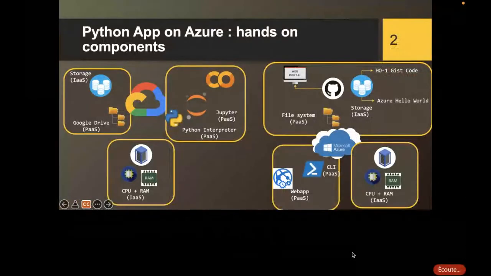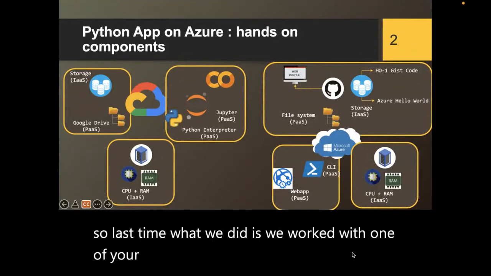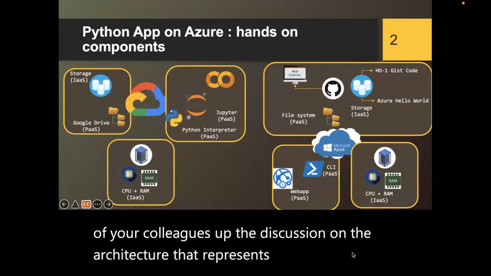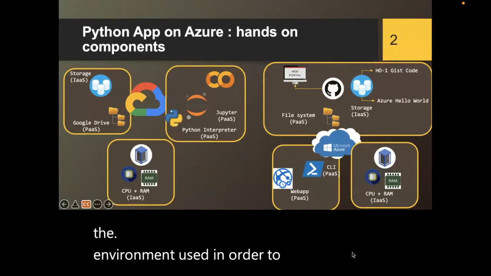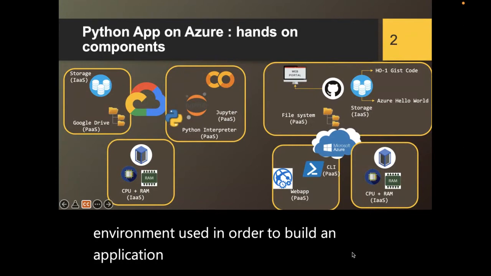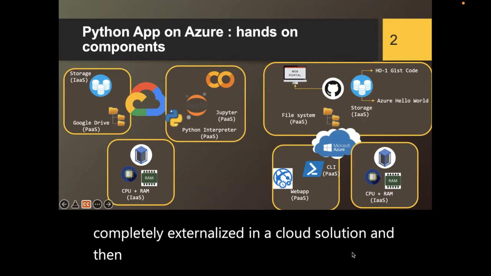So last time what we did is we worked with one of your colleagues on the discussion of the architecture that represents the setting up of the environment used in order to build a web application, completely externalized in a cloud solution, and then deploy it on another cloud.